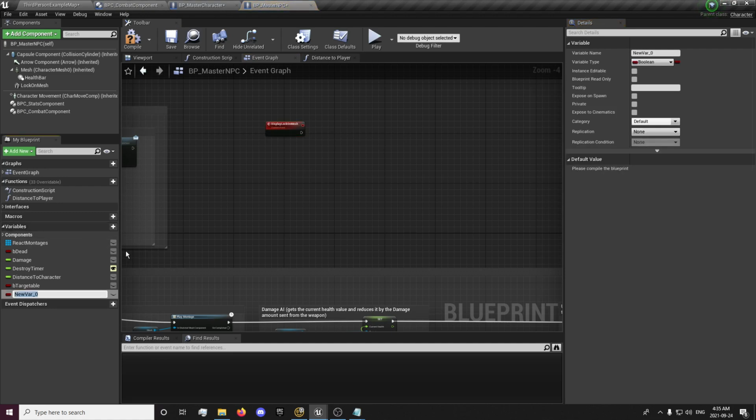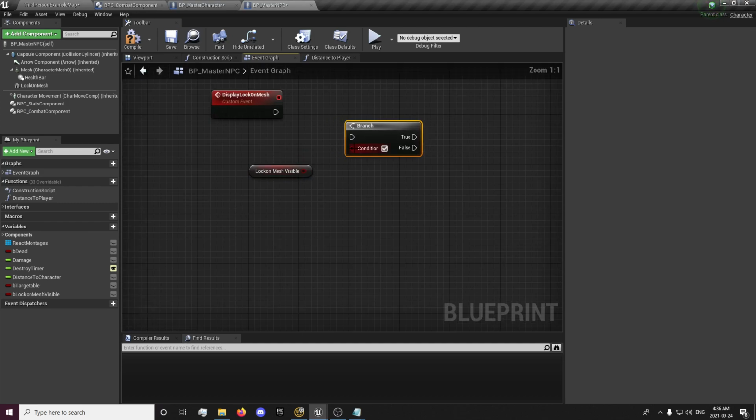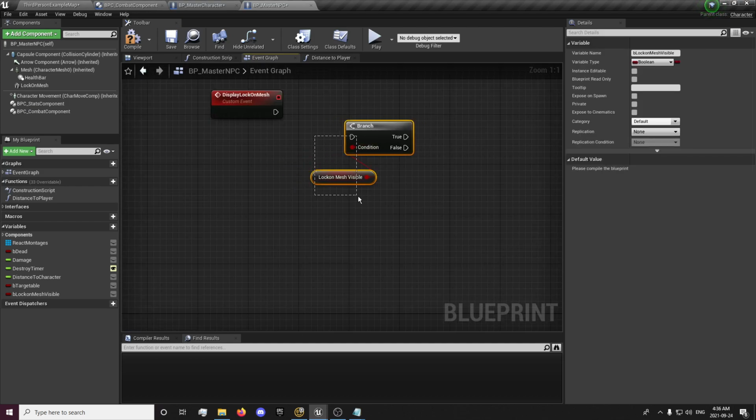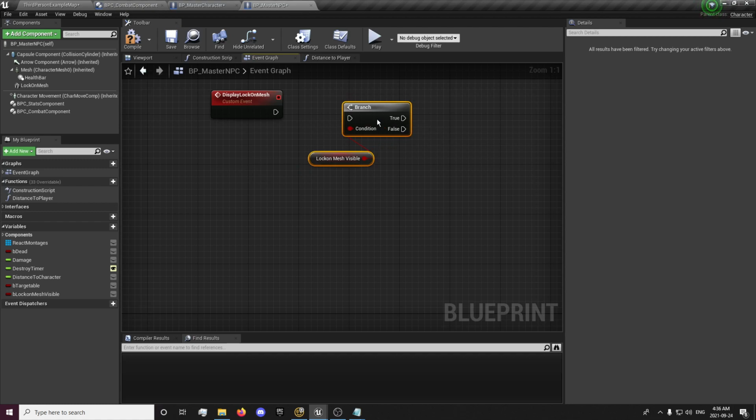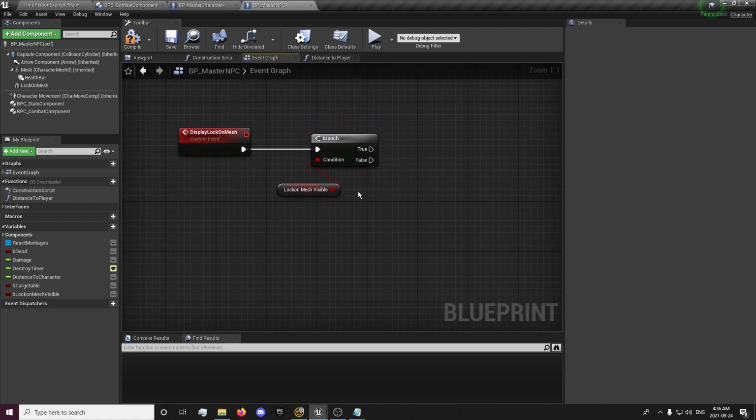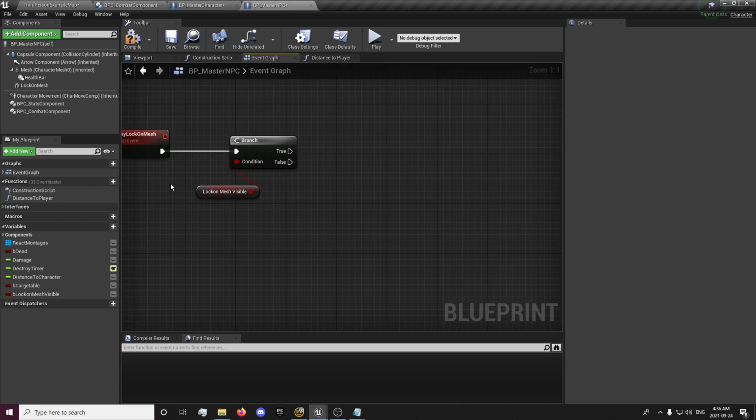Create a boolean. And it's going to be lock-on mesh visible. And we're going to create a branch. And we're basically just going to check if it's visible, and this is going to be our toggle for displaying and rendering it invisible.